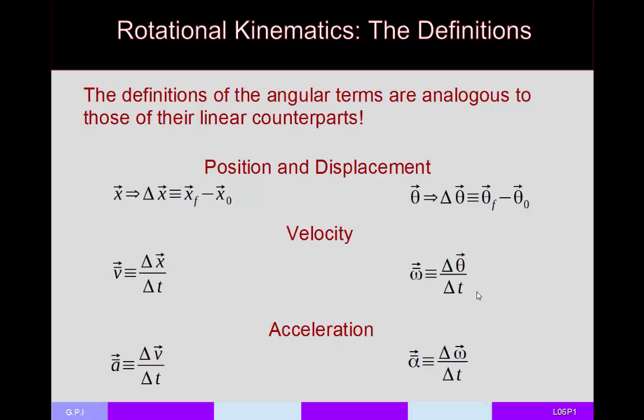The way the right-hand rule works in terms of these angles is, imagine you take your right hand and, let's say we want to figure out the angular displacement. Imagine your palm is in the center of the circle, facing perpendicular to the circle, and your fingers are pointing to the initial angular position. Now curl your fingers so that they point around towards the final position, and the direction in which your thumb is pointing is the actual direction of the angular displacement.